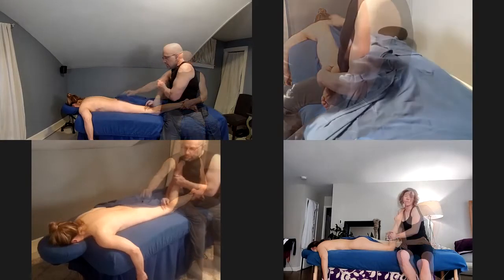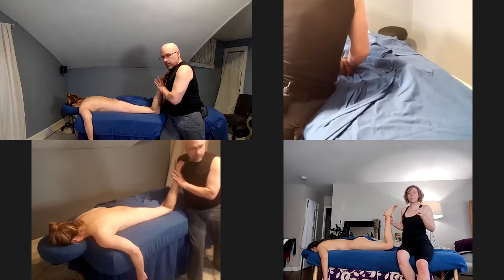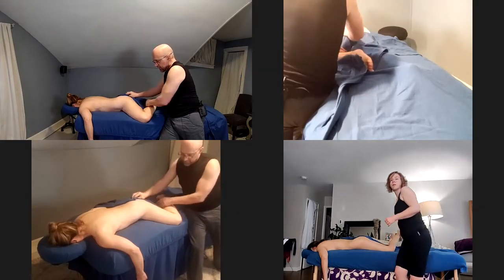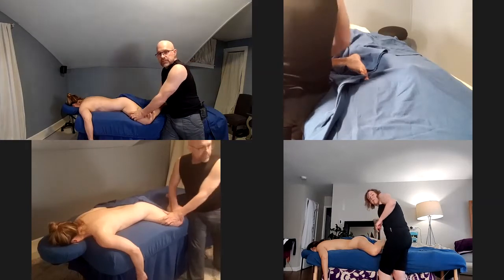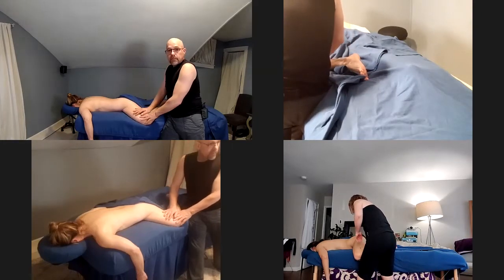And then one last thing I can do here, and then what I'd probably do is I'm just going to lift her knee up a little bit and push her heel kind of inside. And that's going to bring her knee out to where I can expose it a little bit and get some of this IT band area. Okay. I'm going to be careful there at first, making sure my partner likes what's going on, and then get more aggressive as time goes on. How about that? That's funny.